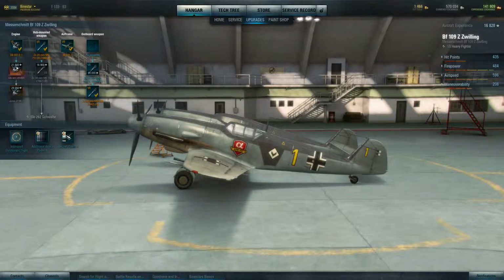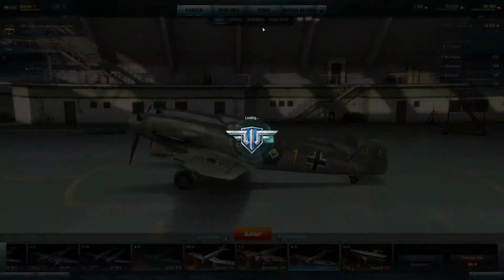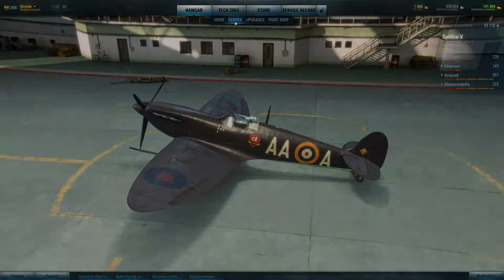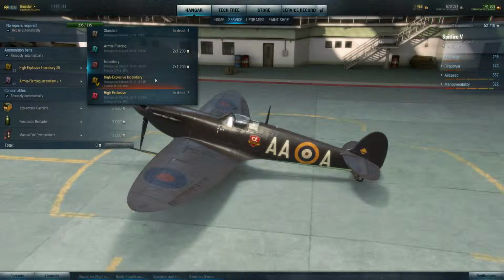Mainly because I don't yet have the engine upgrades, which is quite a bit of horsepower. By the time I get the engine upgrades, I'll get another 1,000 horsepower out of this, so getting that extra 5% is definitely useful. If we check out some of the other fighters, such as the Spitfire, which is my cursed plane, you will see that in this, I am using the high explosive incendiary. This was a choice I made based on this plane specifically.